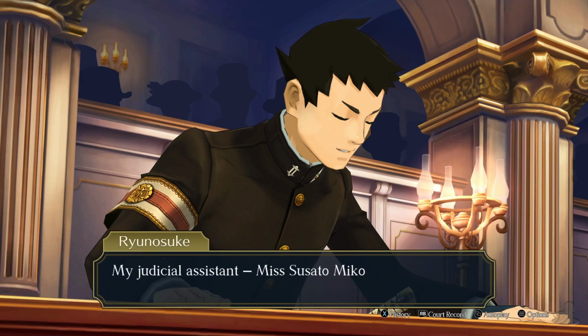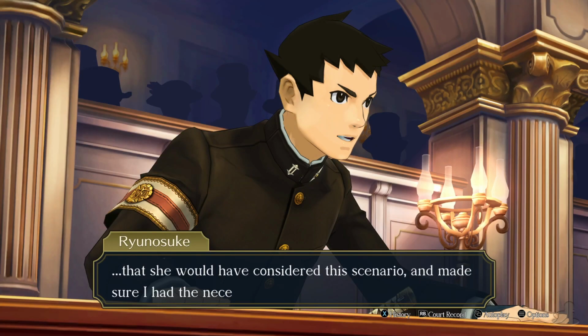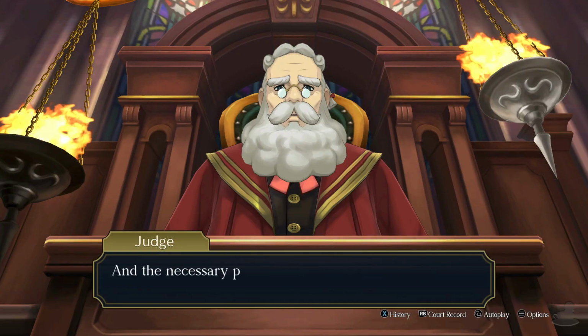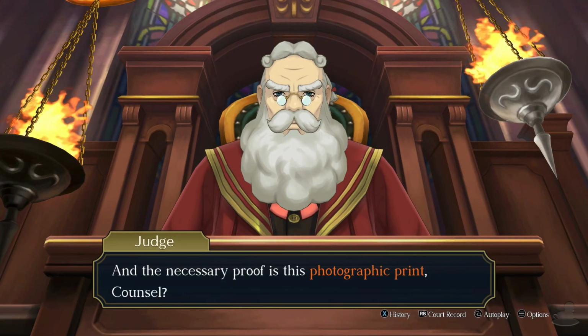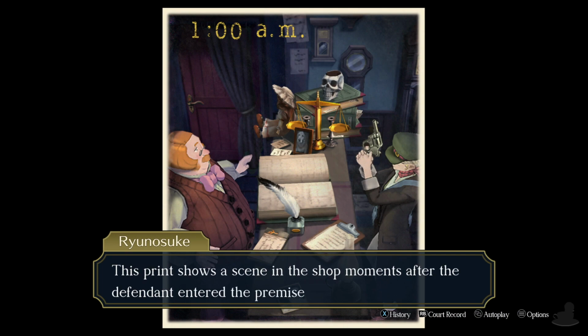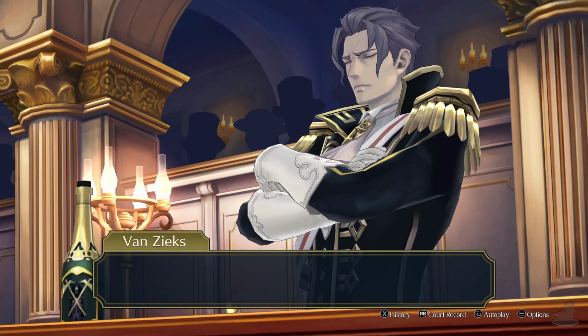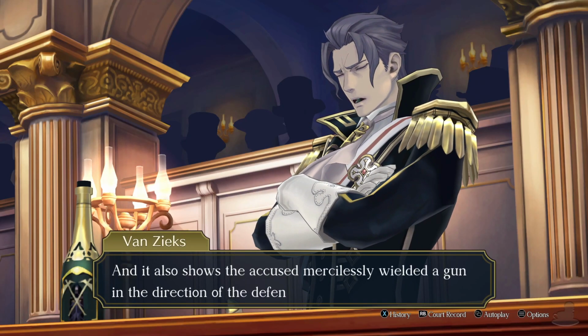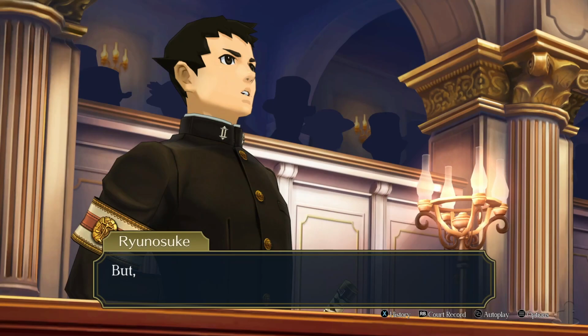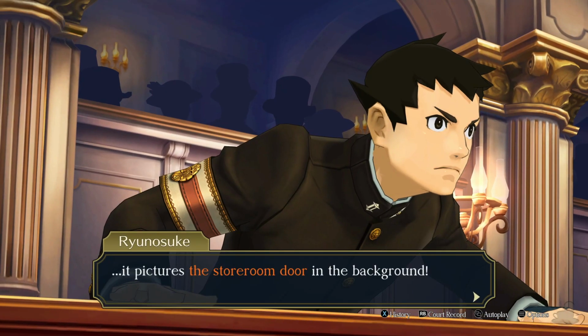My judicial assistant, Miss Suzuto Mikataba, is an extremely intelligent and capable woman, which is why I never had any cause to doubt that she would have considered this scenario and made sure I had the necessary proof. And the necessary proof is this photographic print, Counsel. This print shows a scene in the shop moments after the defendant entered the premises. It also shows the accused mercilessly wielding a gun in the direction of the defenseless broker. But more to the point, it pictures the storeroom door in the background.